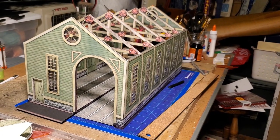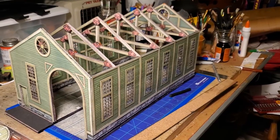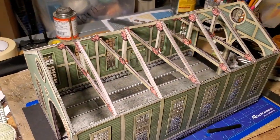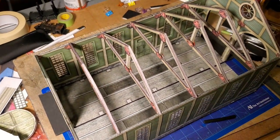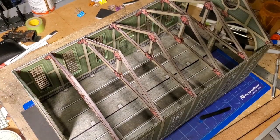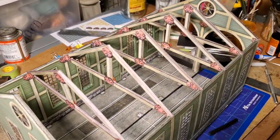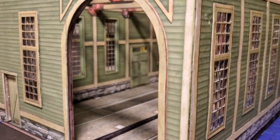So at this point now I've got the base in. You see, I never planned on this having two bays. I only was going to use the one bay because I have a track for that. So the other side is just going to be shop tools and stuff. I didn't know what I was going to put over there, but I wanted to just have one bay for the tracks.